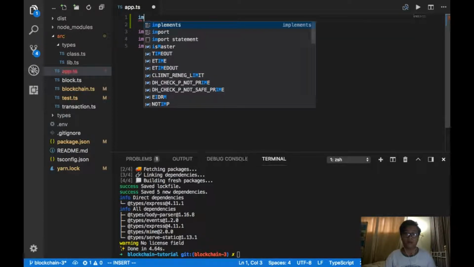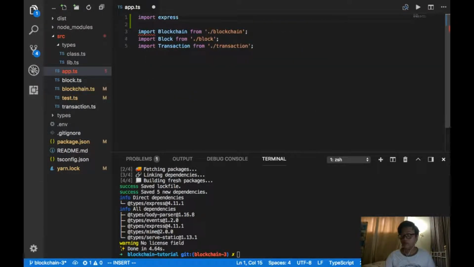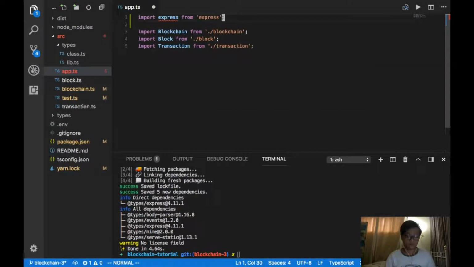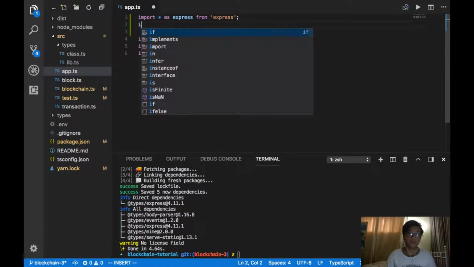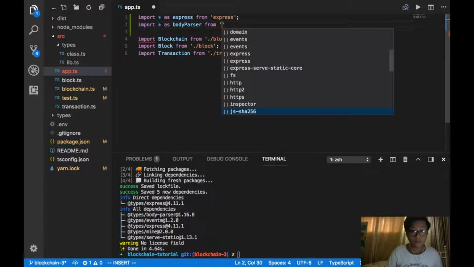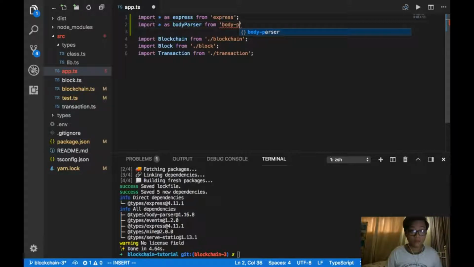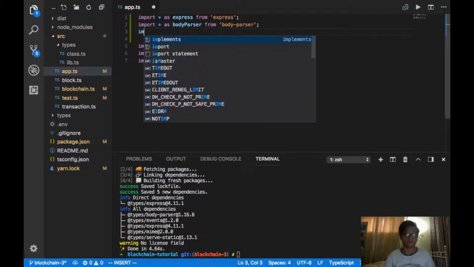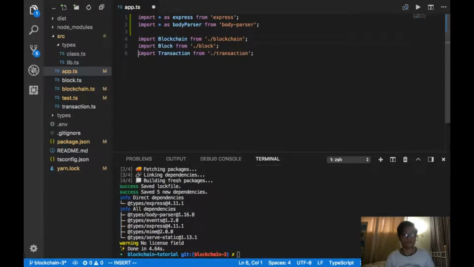We're gonna import Express from express, then we need to import body-parser.